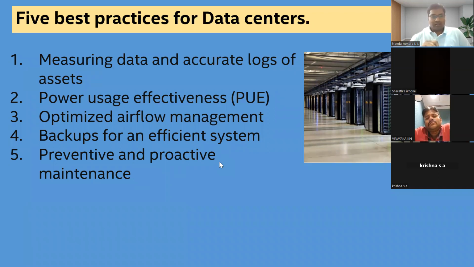Last point, but not least, preventive and proactive maintenance. We are all doing preventive maintenance. That is one of our key areas in the facility management system, maintaining the equipment. For preventive maintenance, all the equipment should have a decided frequency, like quarterly. UPS systems you can take quarterly. Preventive maintenance is planned quarterly.